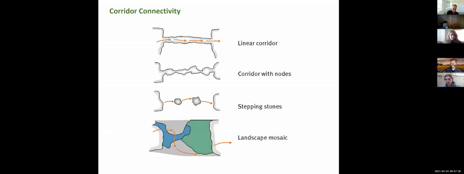Right. So in this case, we can see a landscape mosaic. On the left is one patch, on the right side is another, and the animals don't really have a viable corridor to use to move from one to the other. And so they're just crossing through areas of the matrix that are not comfortable in terms of being part of their habitat or places where they can find resources. And two patches that are separated in this manner have a much higher likelihood of localized extinction or population loss.